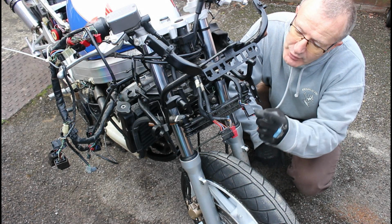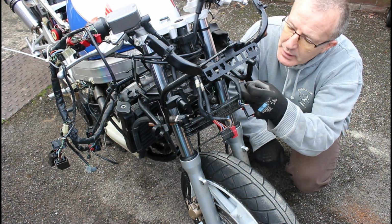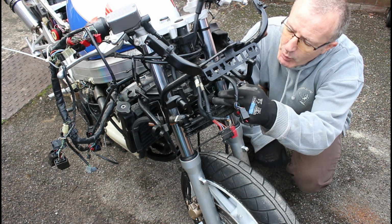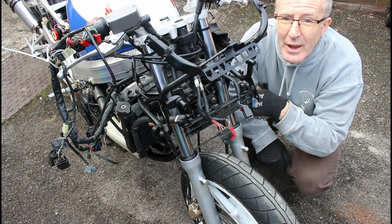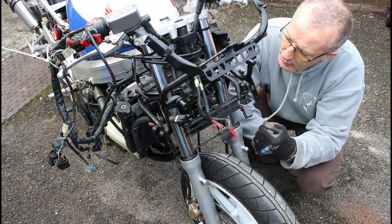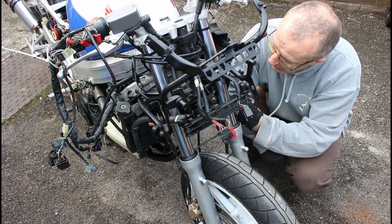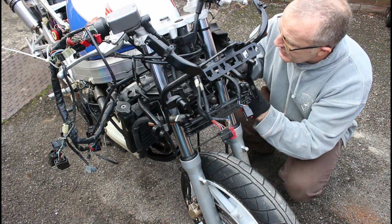So that's the oil cooler back in place, bolted into place. You've got the double bolts each side and then the single one in the middle. These double bolts take the hoses which run down into the engine, and obviously it just circulates through and cools through here. The radiator is now in place, got both hoses on.